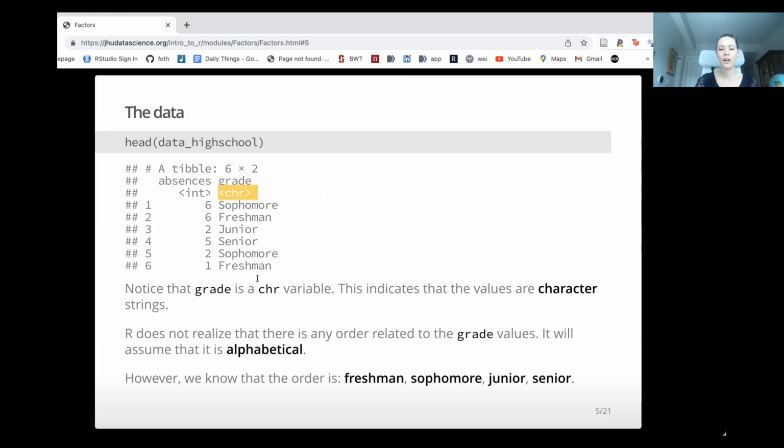So R doesn't think that there's any sort of order associated with this, and so it's just going to assume that it should be alphabetical. And so the order it's going to do is freshman first, but then junior, then senior, sophomore, and that's probably not what we want. What we want is probably freshman, sophomore, junior, senior.